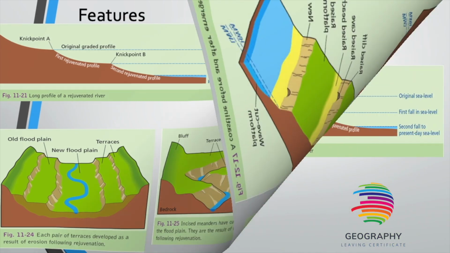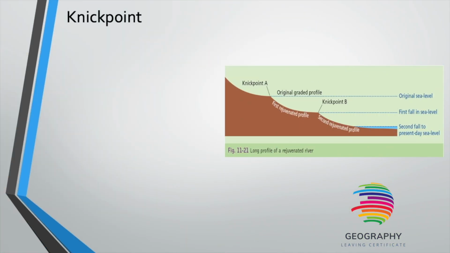In terms of fluvial adjustment, fluvial processes adjust to isostatic uplift to achieve a state of balance. So the state of balance for a river is a graded profile. So this is a smooth or concave profile between the source of the river and its base, usually as it enters the sea. Isostatic processes create landforms of adjustment. So nick points and paired terraces are examples of some of these landforms.